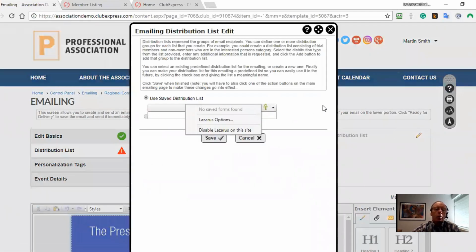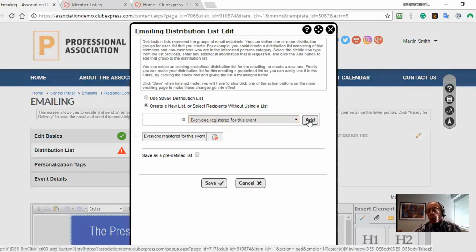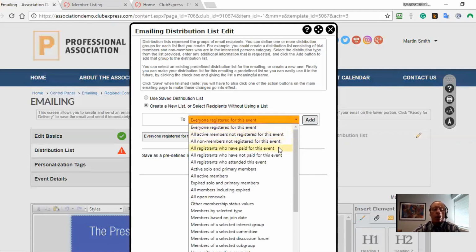Now I don't have any in here, but you might save a distribution list once you've created it for future use. But notice the system's smart enough to know I came from an event. So if I want to say, I want to send an email to everyone that's registered for this event, it's done. With an external email system, you would have to export from this system into a CSV file saying, here are all the people that are registered. I may want to manipulate it in some way, upload it into Mailchimp, and then create my email and send it out. No need to do that. It's done. In fact, the first 6 on here all have to do with the event that I came from.